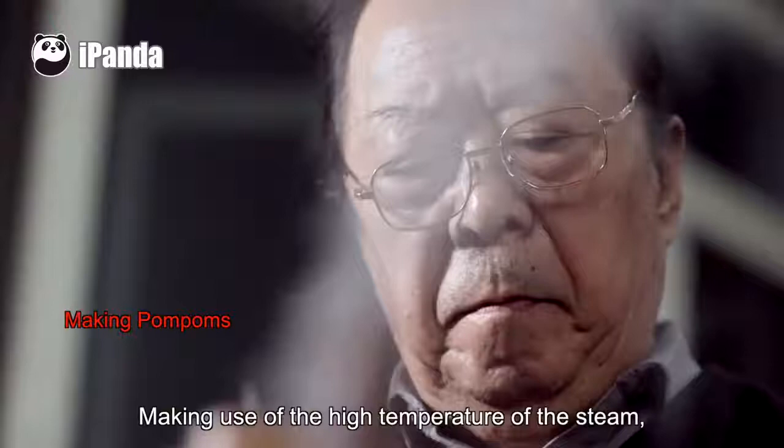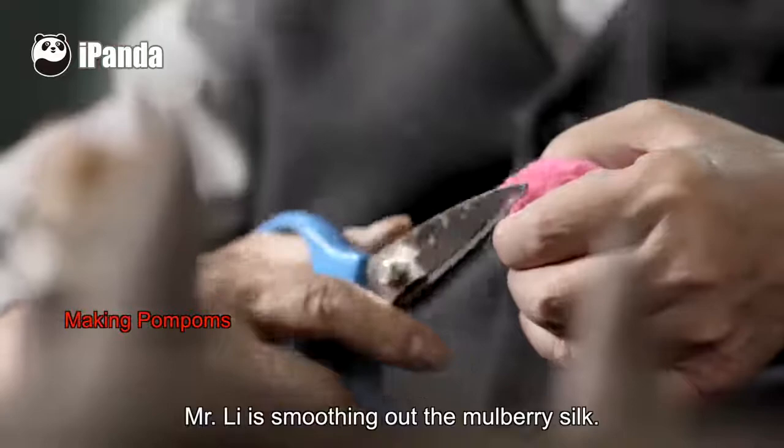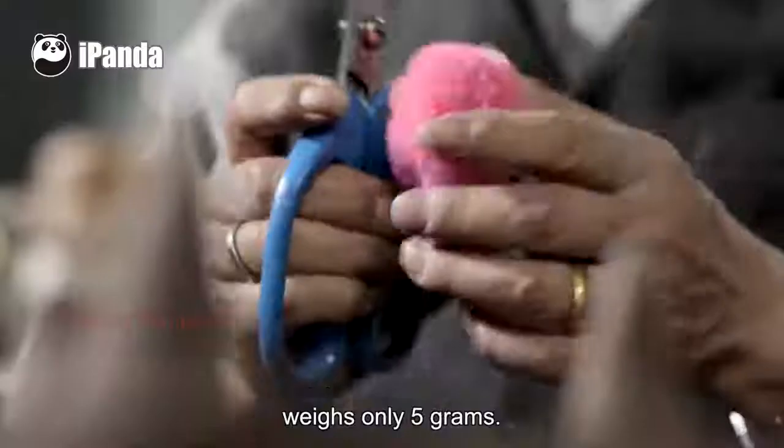Making use of the high temperature of the steam, Mr. Li is smoothing out the mulberry silk. A pom-pom made in this way weighs only 5 grams.